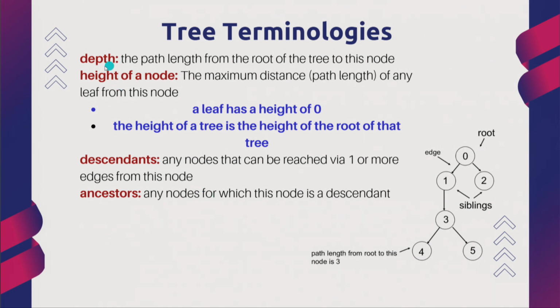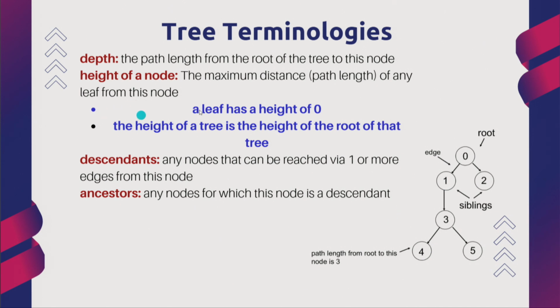And now we learnt about depth, and you need to know, whenever we talk of depth, we just compute the path length from root of the tree to this node. So, if you want to compute the depth of the node 3, then I should start counting path length from root, which is 2. Then height of the node is actually the maximum distance of any leaf from this node. For finding the height of the tree, we usually look at the node at the bottommost level or the leaf node. So, we start counting from the bottommost level, and that makes up the height of the tree.